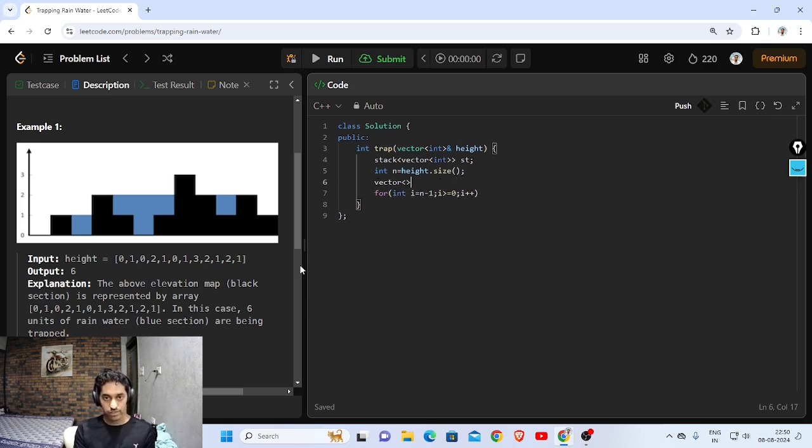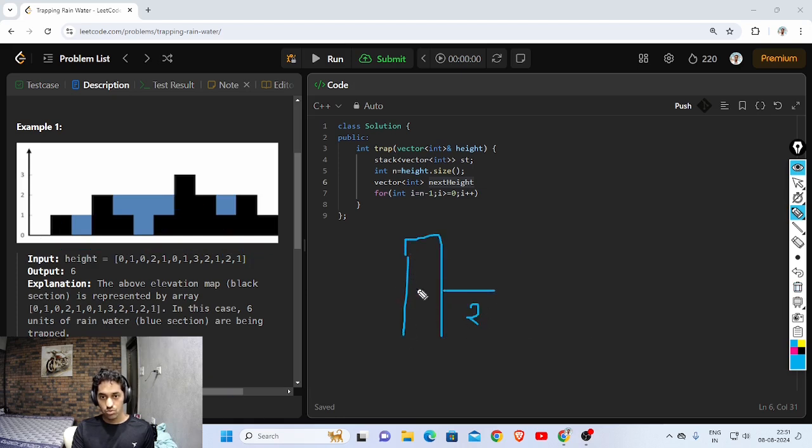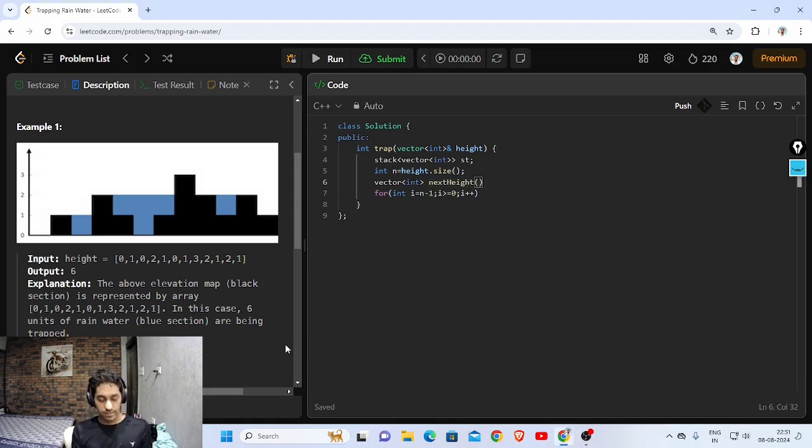I will have a vector in which I'll store the information that I was just showing. So this I'll call next max height probably, or next height is also fine since it's not max all the time. I can have something like this. This is 4, this is just 2, and this is 3. So at this point, there is no maximum, next maximum, right? There's 3. So I'll have 3 and its index, that is 2, stored here. So it's not next maximum height, it's just next height, as we'll call it. And its size is going to be n. Initially, or actually, I also need the indexing, so I'll have a vector of vector.